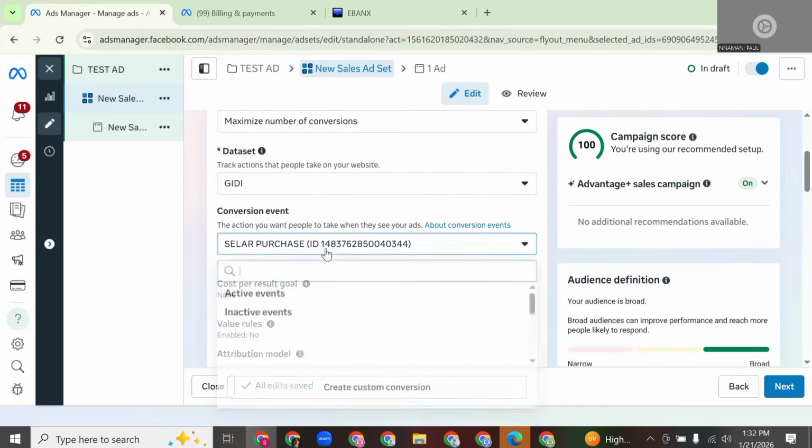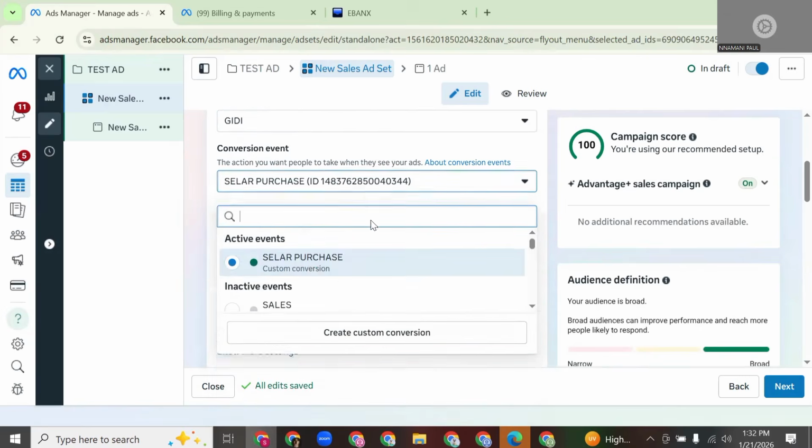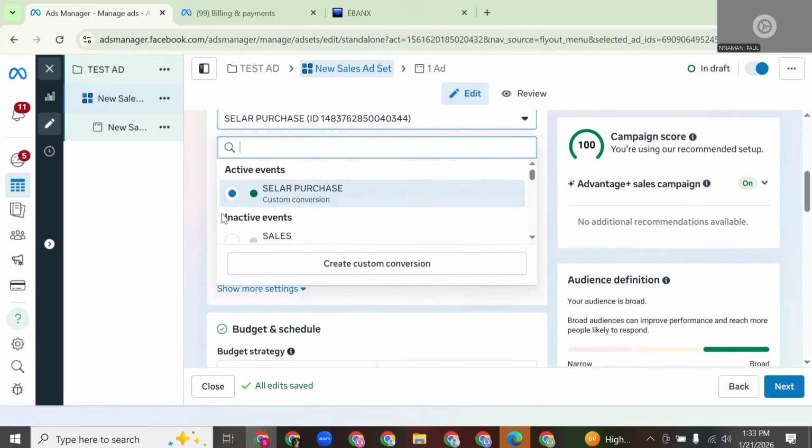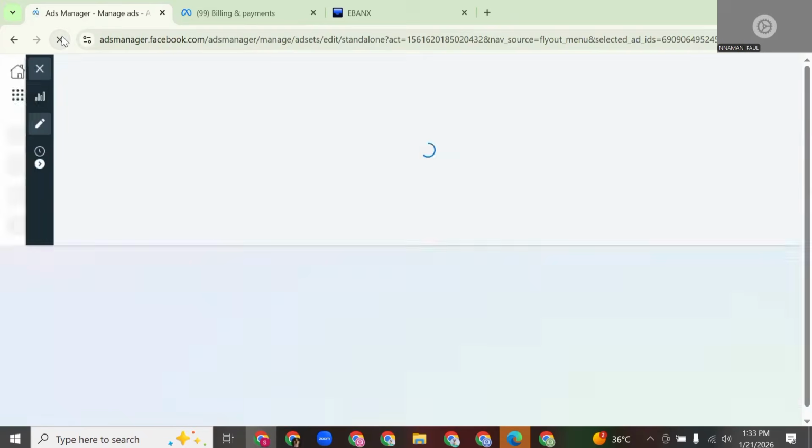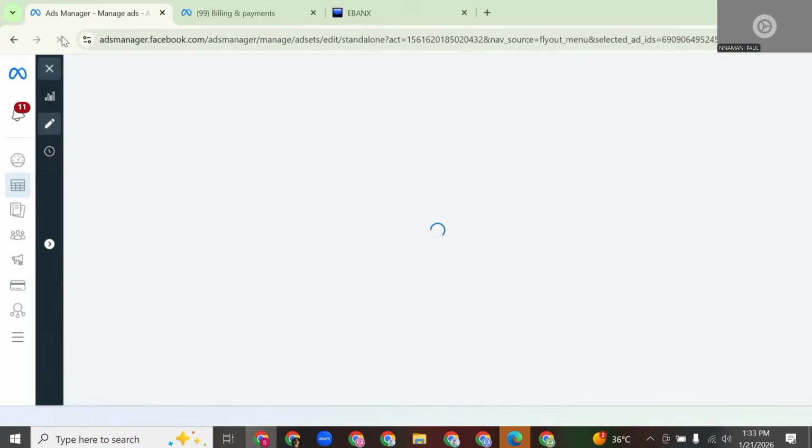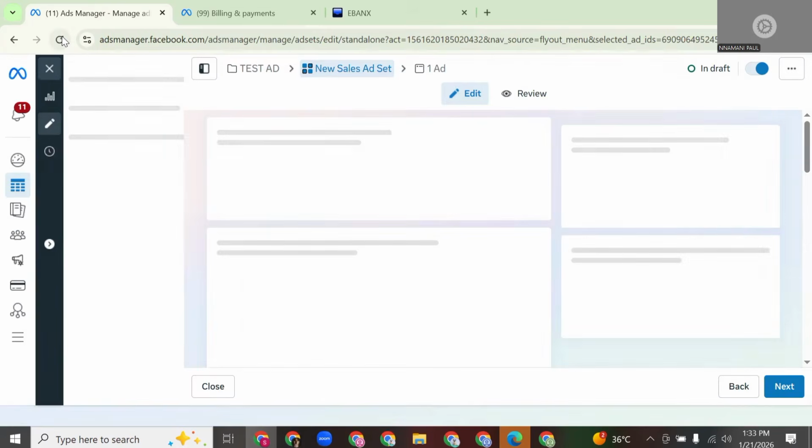Conversion event, when you click on this drop down, there's going to be active event and inactive event. If you come here and the custom conversion you created is not yet showing in the active event, please refresh your browser. After refreshing the browser, it's going to come up in the active event, and that active event is the only one you're going to choose.